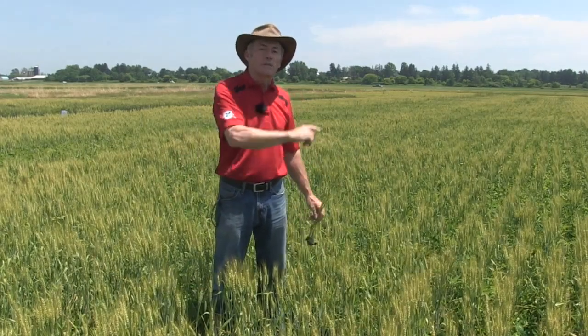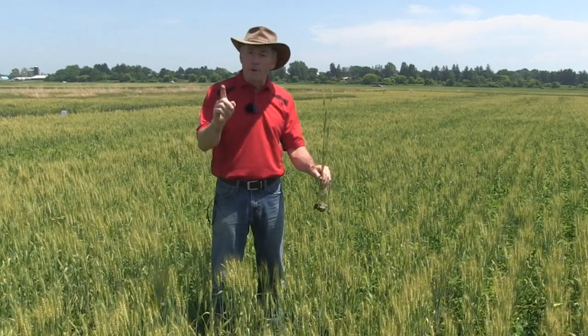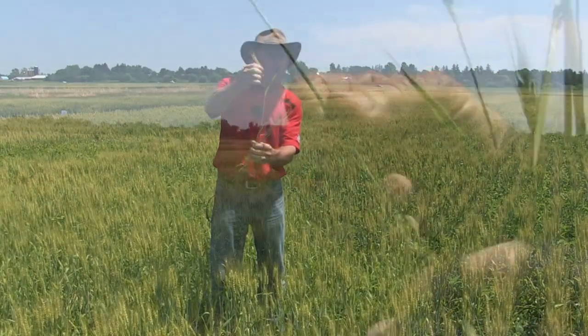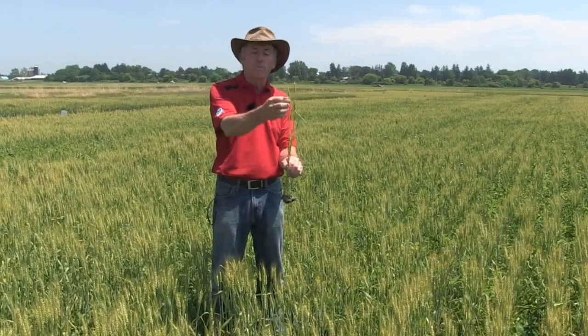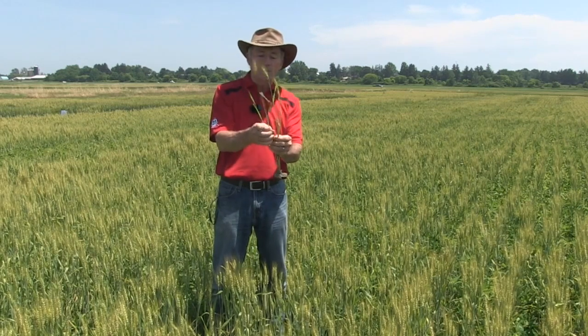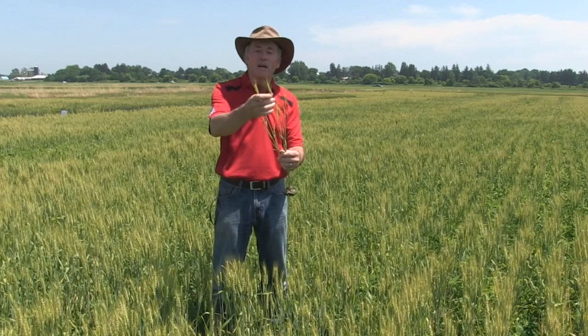We're going to pre-harvest glyphosate this — we're going to get around this. But wait just a minute. Remember, when do you pre-harvest glyphosate? You pre-harvest glyphosate when the peduncle — the part of the stem right here — changes color from green to yellow. That's when you know there's no more translocation going on. It is going to be a tough call. We would like 100% of the peduncles to change color before we spray that glyphosate. If we've got to wait for these little late tillers to reach that stage for pre-harvest glyphosate, it's going to be a long wait — and then the main heads are going to go off quality.